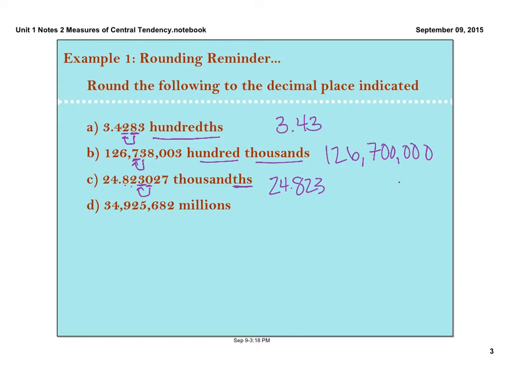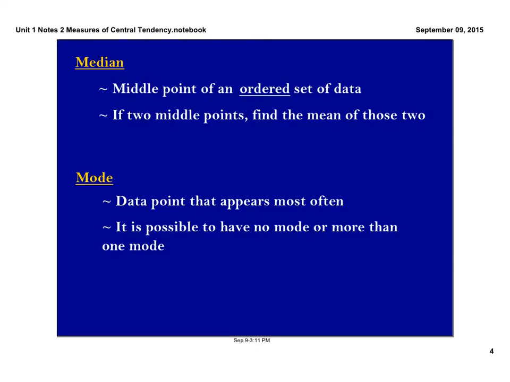So when you're thinking of something like 34,925,000 and so on, that's a long number to say. They're going to look at this 9 and they're going to round that up and call that 35 million. Okay, so rounding is obviously a practice that's used all the time, every day, all over the place.